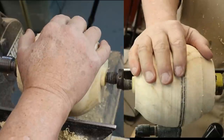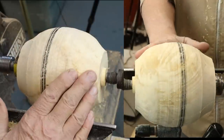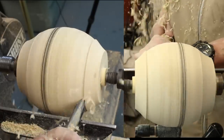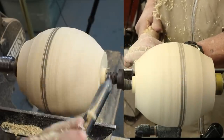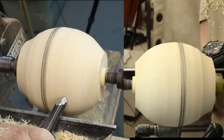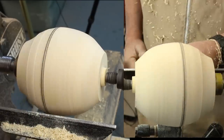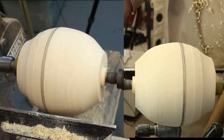So let me crank my lathe up again, and we'll get turning on this. I'm going to work a little bit more on the bottom right here. Turn my speed up just a little bit more. I'm probably turning about 1,000 RPM.